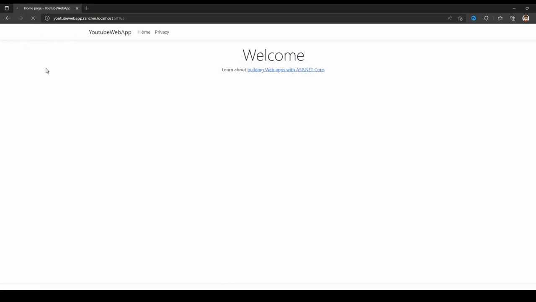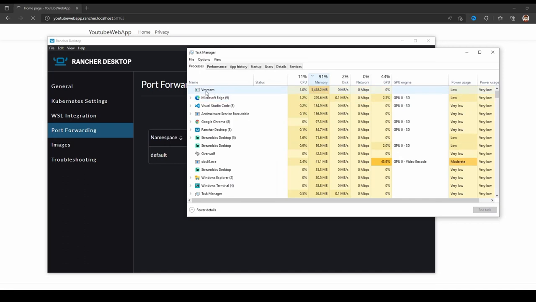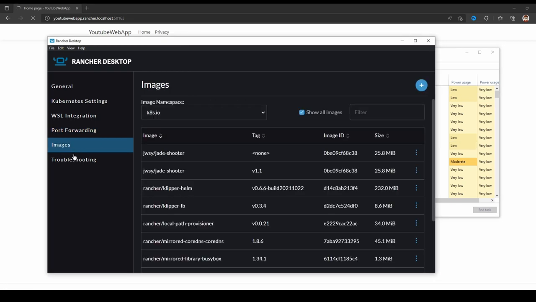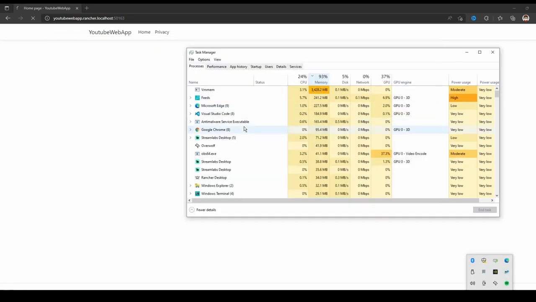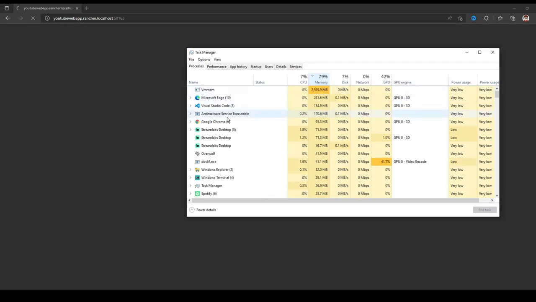I hope you agree by now that Rancher Desktop is amazing. I haven't shown you the best part. The coolest thing actually happens when you close. You can see right now I'm using quite a bit of memory on VMMEM, and what that is is all these containers and images that are running in Rancher. When I quit Rancher Desktop, what's actually going to happen is these resources are going to crawl down and eventually disappear. When you're ready to run Rancher again, you can just double click the desktop app and it'll spin everything back up as needed. You only use the resources when you need to.